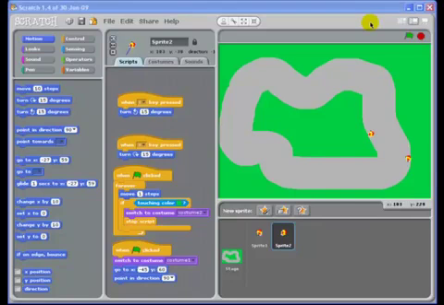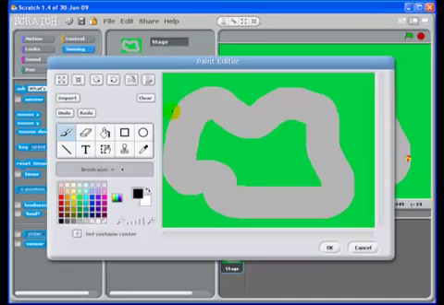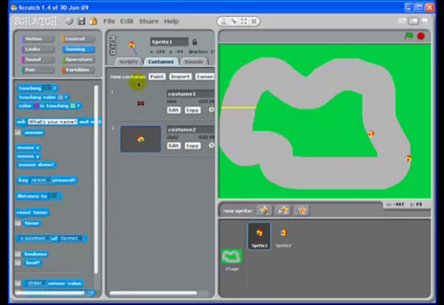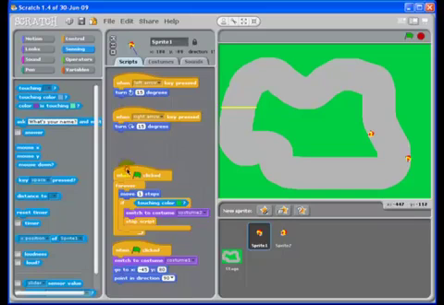One of the last things to do is to put a finish line on the track. So what I'm going to do is edit my background picture. Just go to this and choose a colour, preferably one that I've not used as yet. Let's choose yellow. I haven't used yellow, so I'm just going to draw a line across my track, which I'm going to have as my finishing line. Now, when I have the cars go on it, I choose the scripts, and just move these up a little bit to make it a little bit clearer.